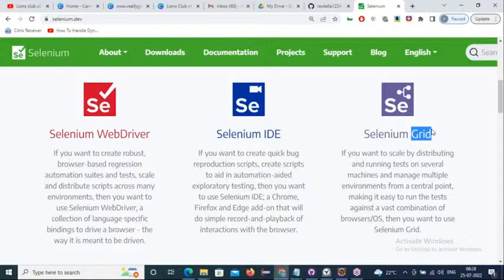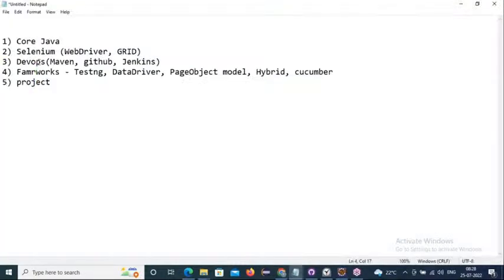In networking, we differentiate the names like server and clients, and in a similar way in grid, we call this terminology hub and nodes. We do the setup and configure, and we assign our script to the grid. The grid will take care of executing the same scripts repeatedly on many computers, many operating systems, many browsers in parallel. So that's why we go with Selenium WebDriver with the grid.